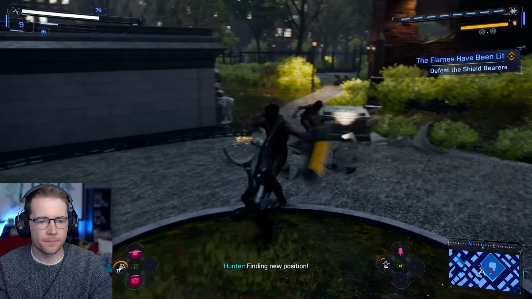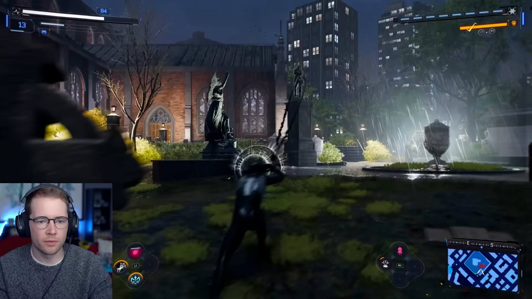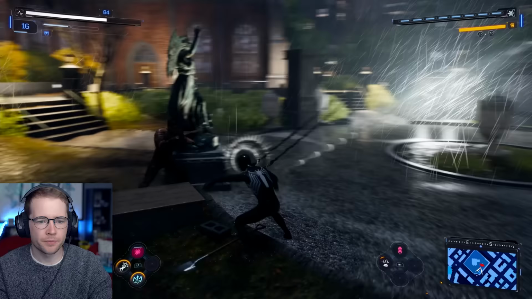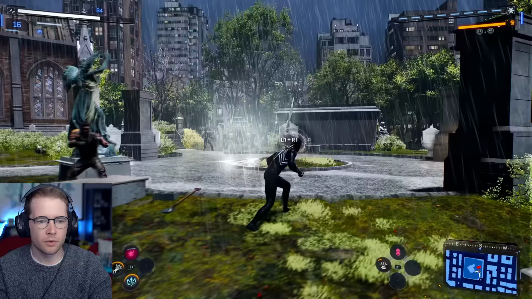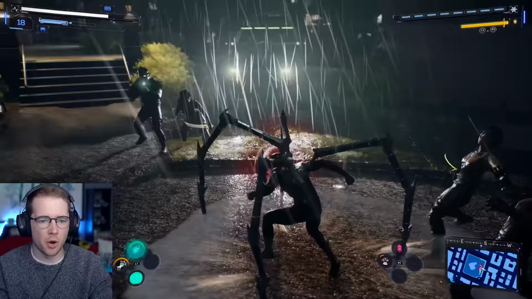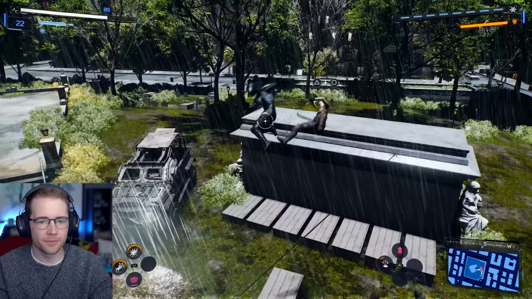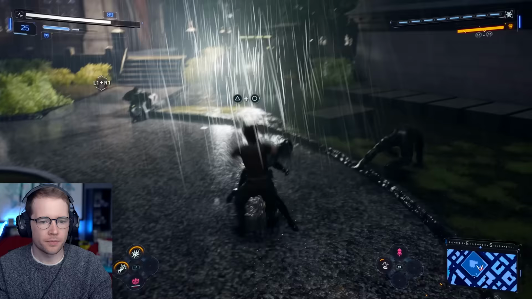Okay, so we got rid of the big guy. I bet there's another one, isn't there? Where we at? No one told you about what I could do with this thing? So I need to look out for these guys and just take their weapons and that's it. Alright, let's go up. Let's go in the sky. I'm gonna save my finisher for now.